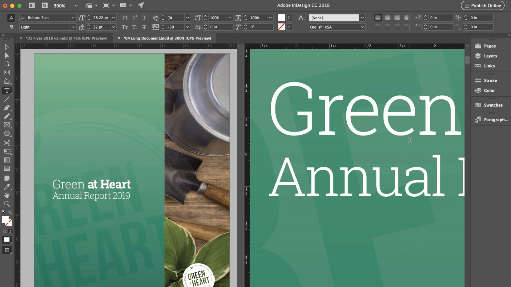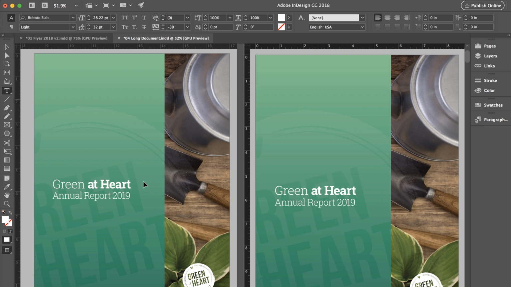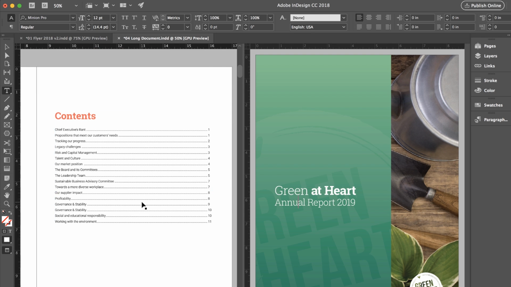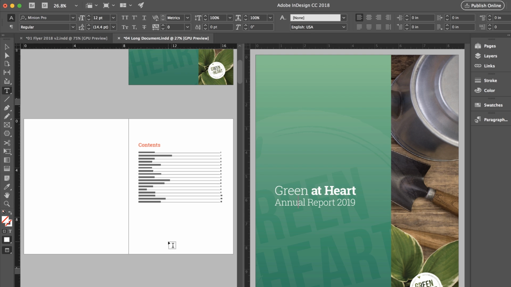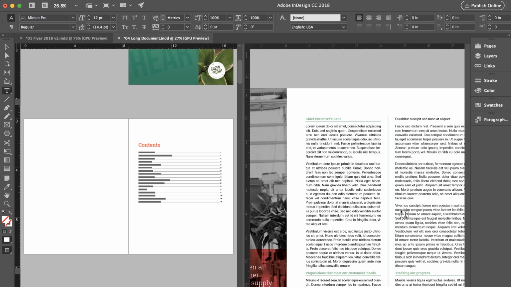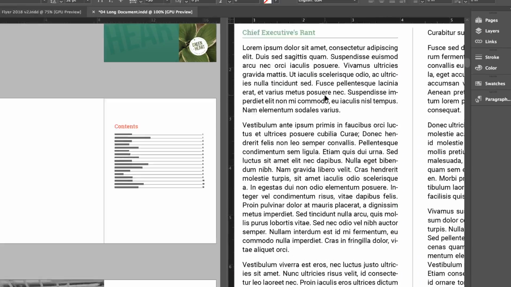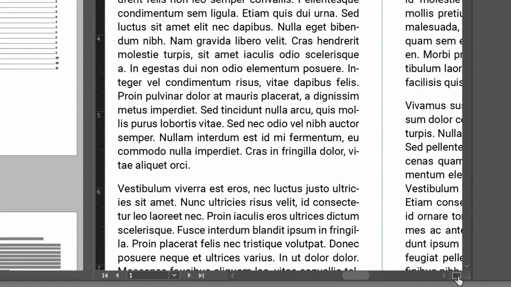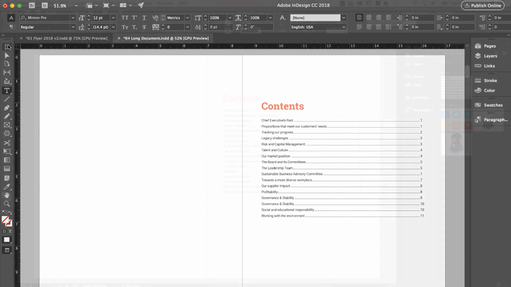So it's a way of being in close but also far back, or maybe looking at potentially a double page spread. Okay, so Command Option 0 will show you your spread. You can start working across here in a nice kind of zoomed in version. Turn it off again by clicking the same little button, and that is going to be us.